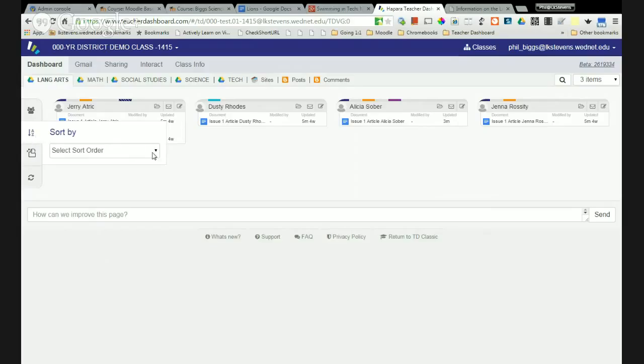So they're starting to take away features of that one so that they can make sure it works in here. But you can sort by first name, last name from here. Let's see, we can try it. We'll sort by last name. You can watch it resort, we hope, for us. Yeah, there we go. So Dusty now is up there in the front.